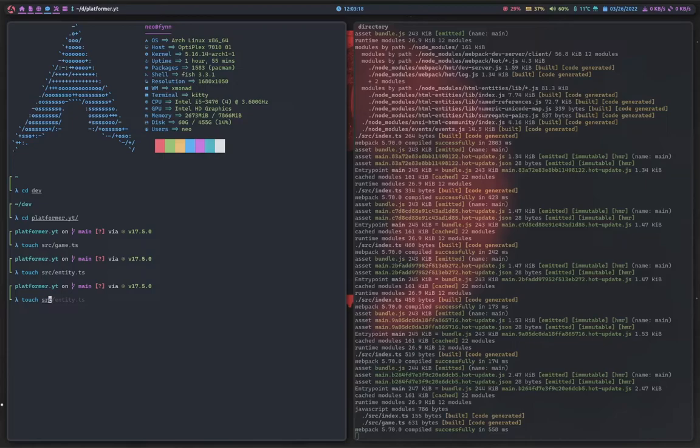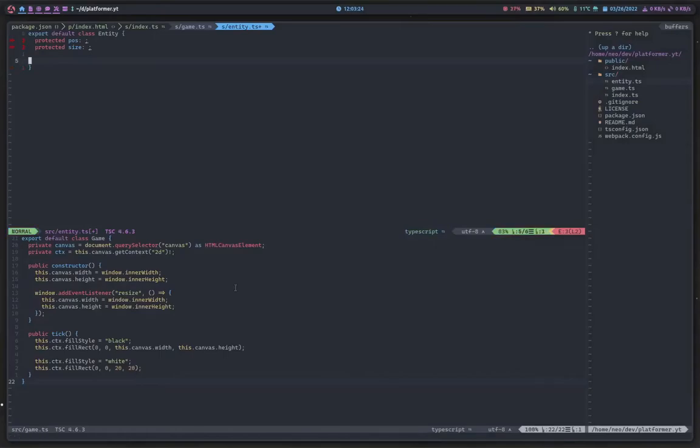So let's do touch source lib.ts, and then let's go back to NeoVim, and let's take a look at lib.ts. We're going to export an interface called Vector, and we will give it two properties, an x, which is a number, and y, which is a number.